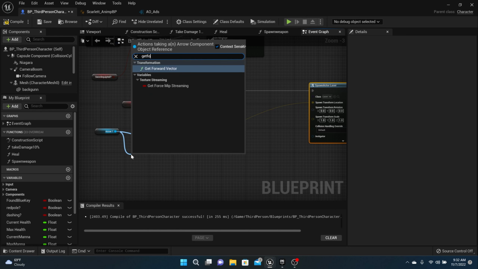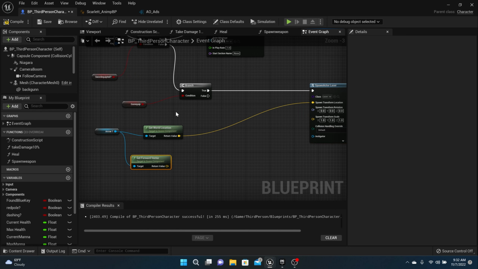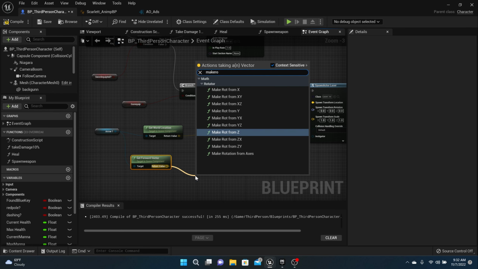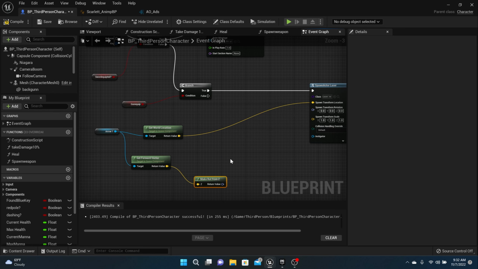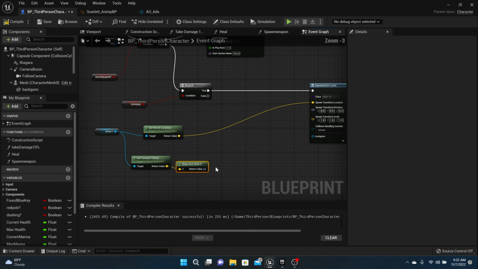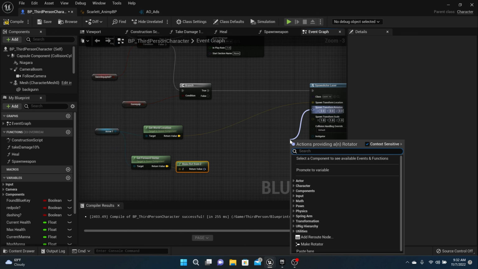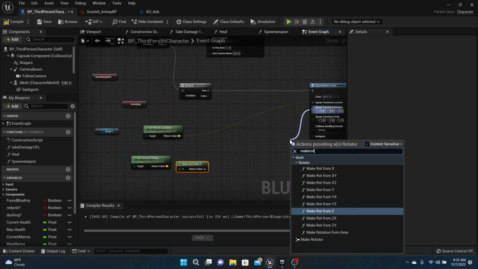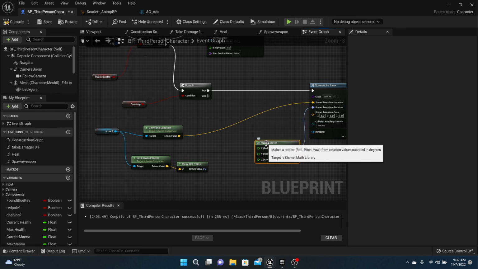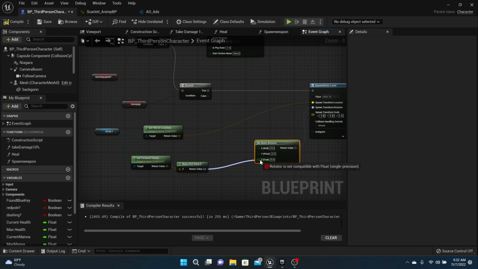From there, you want to drag off and say make rotation from Z. Make rot from Z, it stands for rotation. From there, we want to drag off this rotation and say make rotator down at the bottom. Last thing we need to do is hook the make rotator from Z into the Z.